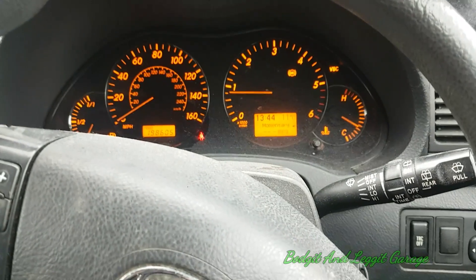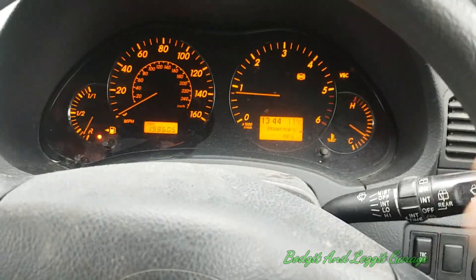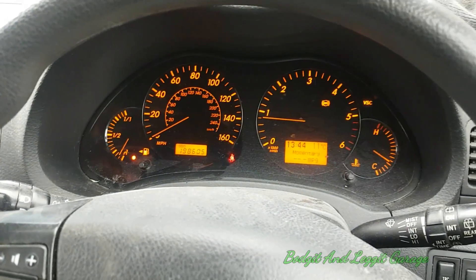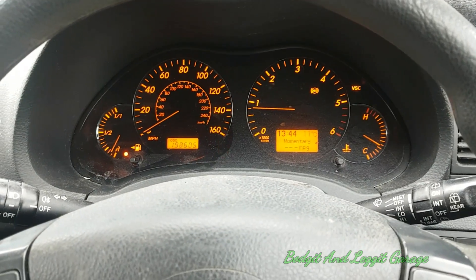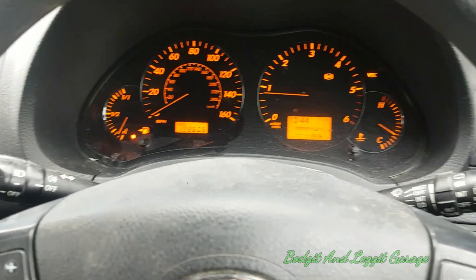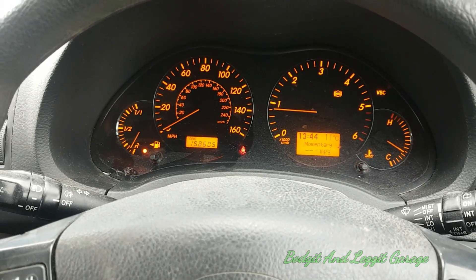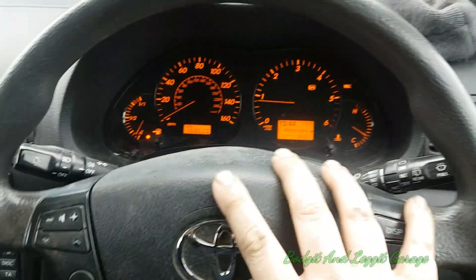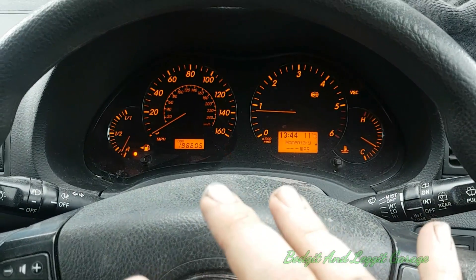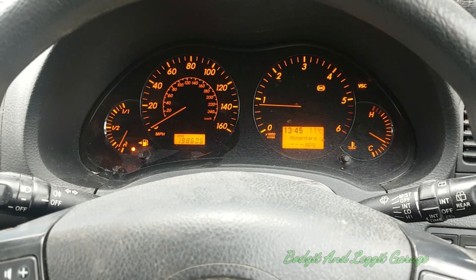Just so you know: if you have your engine light on as well as all these, then this is not necessarily your problem. If your ABS isn't working when those lights are on - the VSC light and the track light - then most probably not your problem either. In this case we had ABS working, we had everything working - just those lights coming on as we were driving, but all the other systems were working. Don't go resetting this if you don't have to, because it might not be your problem. That's why we look at the scan tool and the scan data. The sensor was reading wrong, but we knew it was reading - which is a good sign. If it's completely dead, then reprogramming it is not necessarily going to work for you.